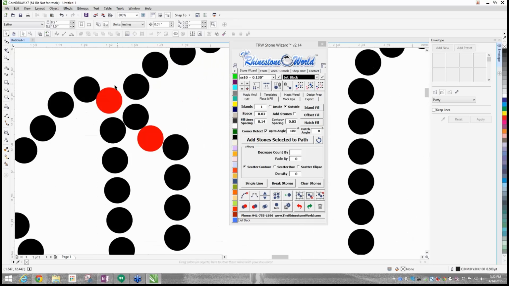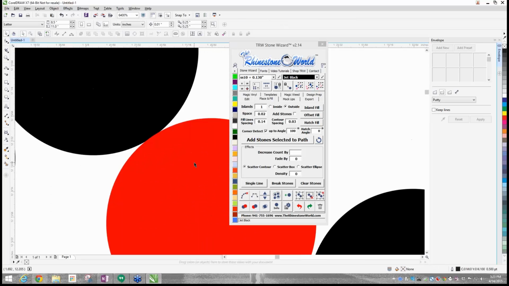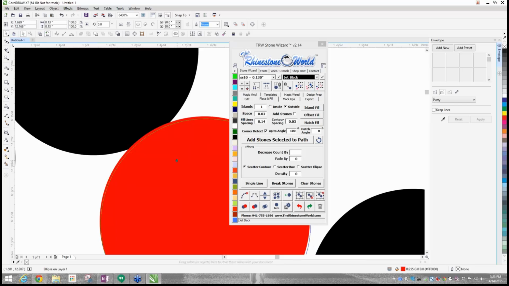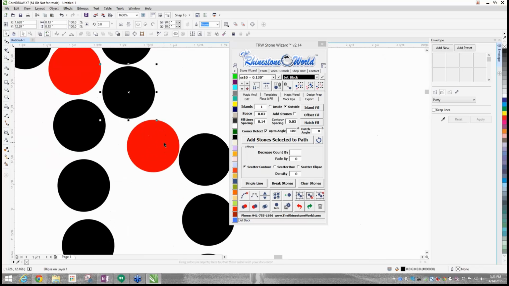Notice all I'm doing is just moving it an inch over, or excuse me, a centimeter over, and that's it. It didn't actually have to be deleted, because what the wizard looks for is for the stone to just barely be overlapping or barely be touching the next stone. So if you just do some simple maneuvering or simple editing here, you're going to be able to fix those stones up and not have to worry about going back in there and adding another stone to that area.